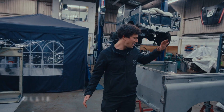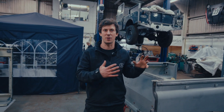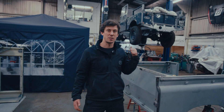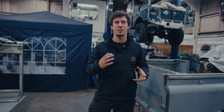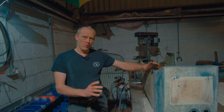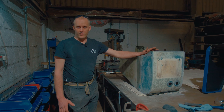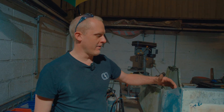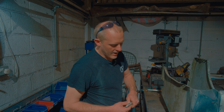Hi, welcome back to Clean Classics. This time it's the panels for the Series 2A. Johnny's going to take a look at how we anneal and beat the smaller dents out of the wings and things, and we're also going to be replacing the floor on our rear tub. We've also had some more bits from Pioneer Sheet Metal - a few more bits for the Series 1, a lot of the bits for the heater assembly we were talking about in a previous video. Next thing on the Series 2A build is to do a dry build before all the panels go to paint, so we can make sure all the panels fit together properly.